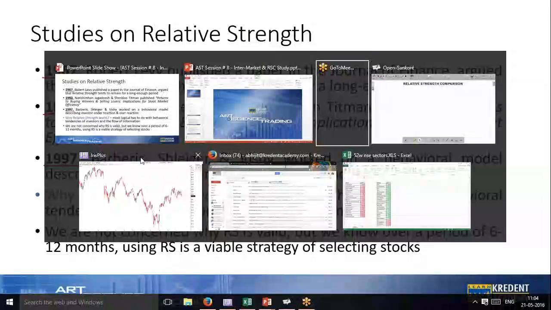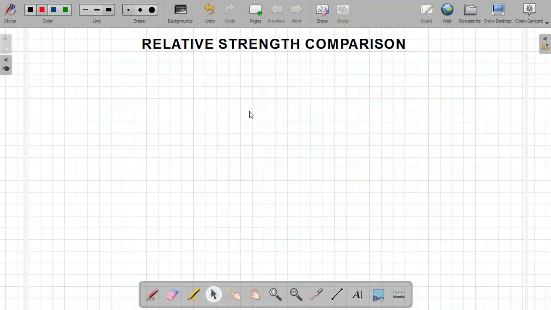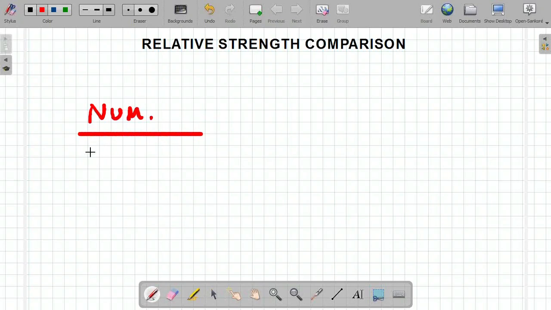Let me try and put it in very simple language. If you want to understand how a sector or a stock is behaving, or how it is likely to behave in the next time period, what we should ideally do is consider a ratio, which will have a numerator. Obviously, it will also need a denominator. This ratio will give us an understanding of how well the sector or the stock is doing. Now, what we do in relative strength comparison is, in the denominator, we take the base.